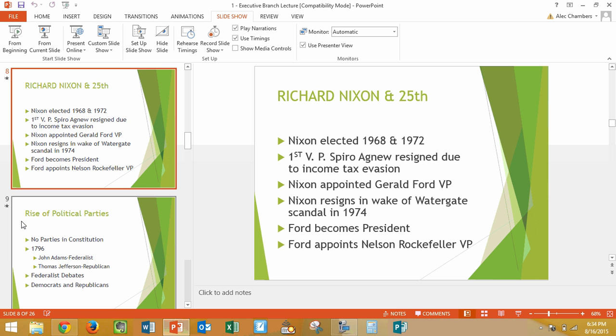And he eventually resigned when it became very clear that he was going to be taken down as part of the scandal and he was going to be impeached. He decided to resign before he could be impeached. So Gerald Ford, who was never elected by the United States people, became president of the United States just because he was appointed by Nixon when Spiro Agnew resigned. Ford appoints a guy named Nelson Rockefeller, one of the richest men in United States history. And in 1974, we have a new president vice president combo consisting of two men, neither of whom had been elected by the United States populace.